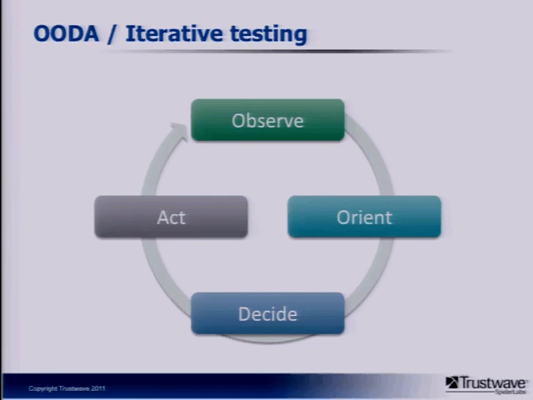And he attributes a lot of it to this OODA loop, saying that if I can finish this loop faster than you, if I can go through this process quicker than you, I can make more decisions, better decisions, before you're done reacting to it. Basically, I have the initiative and you don't, and because I have initiative, you'll lose, right? So that's how we want to test stuff. I want to test with initiative so I can quickly take over an application and steal all of its awesome secrets. The process for this is observe, orient, decide, and act, right?